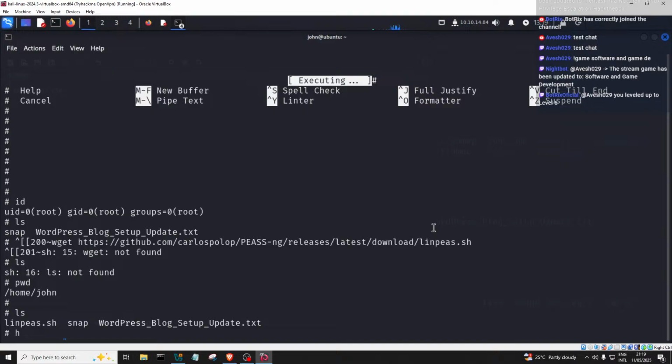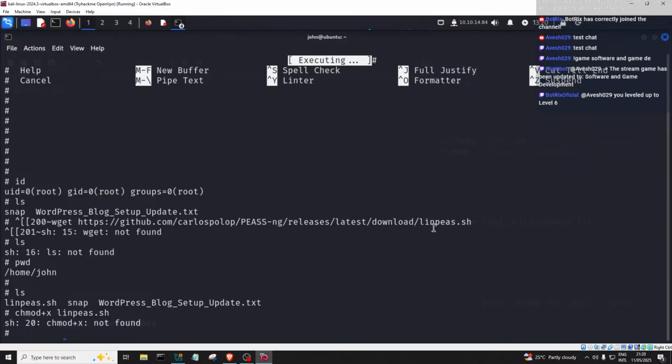Okay, chmod plus x linpeas.sh. Chmod plus x not found. I think it's like a space.